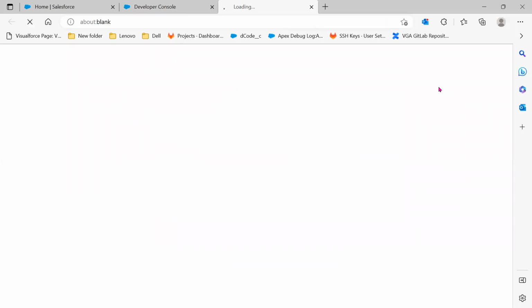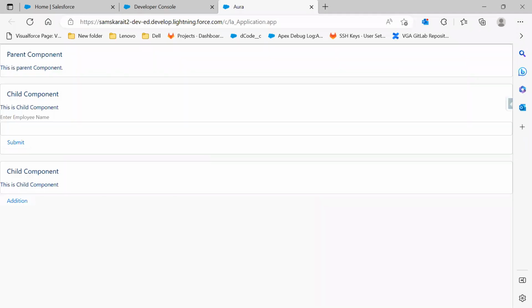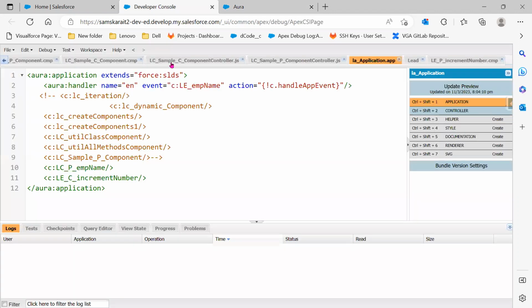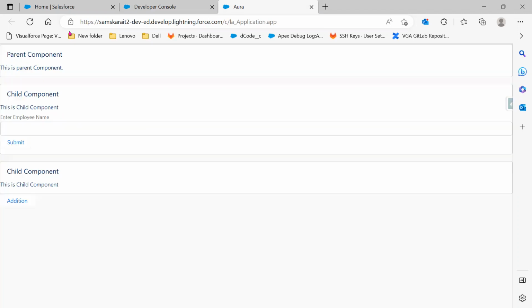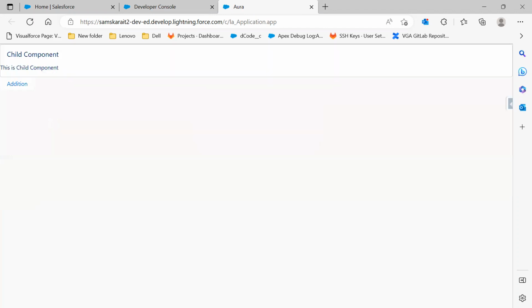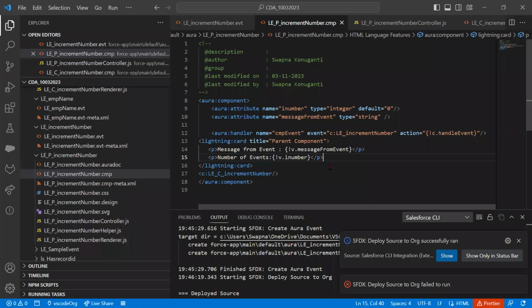Now let's click on preview. Okay, so let me comment on the previous one. Ma'am, we have both child components, only the child component. Why is it not displaying the parent component? In the application, we have both the child component.